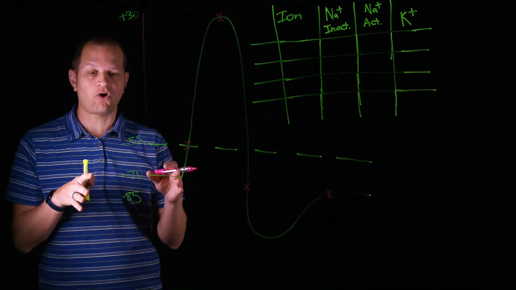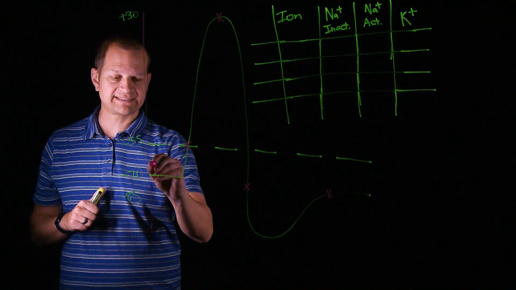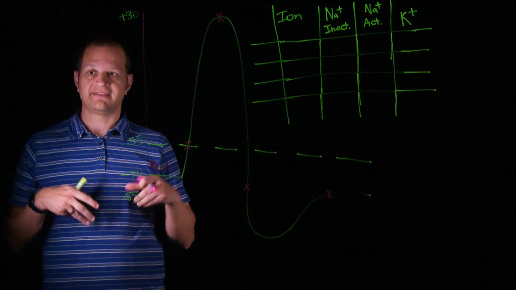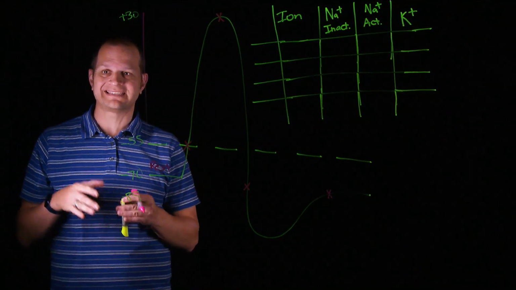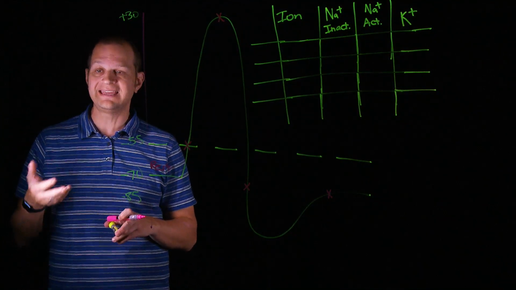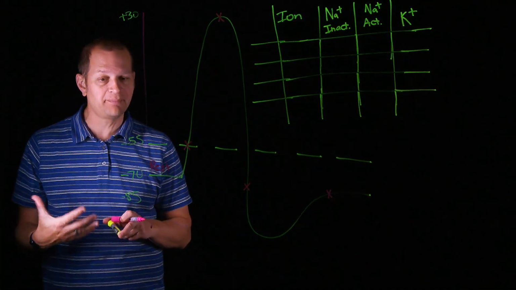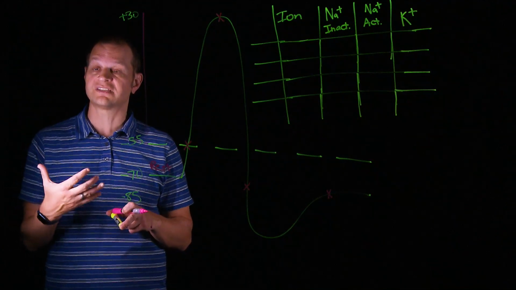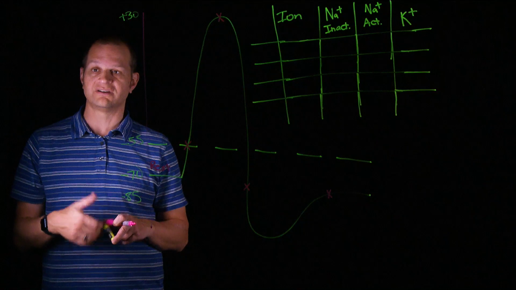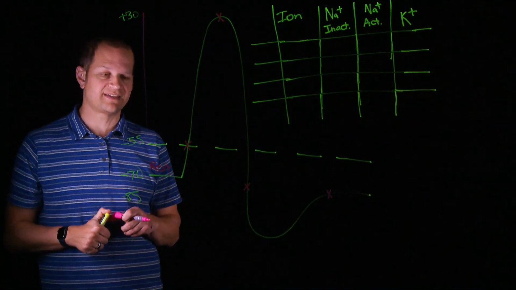Now, as you can see, I've already drawn out an action potential curve. So right here, we're at our resting potential, which is about -70 in most neurons. That's where, if nothing's happening, that's kind of its happy place, based on the membrane potential we talked about earlier. So we've got leak channels that are open, we've got the sodium-potassium ATPase pump, and we've got proteins that are close to the membrane. And remember, those proteins close to the membrane of the cell are negatively charged. Ultimately, this contributes to that resting potential of about -70.